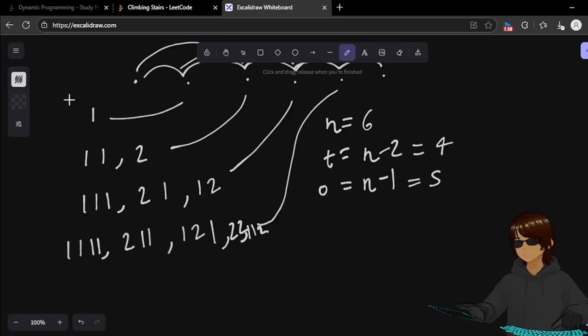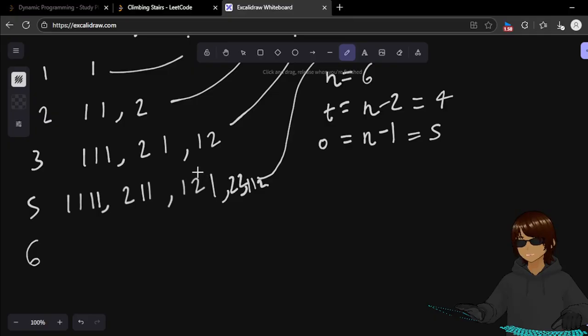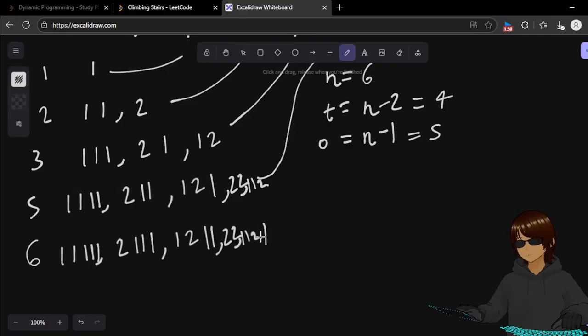Actually, hold on. There is 1 step here. There are 2 ways over here. 3 ways over here. And for this one, we are taking these 2 and adding 2 steps to it to get these 2. We are taking 3 ways over here and adding 1 step at the end to get these 3. So 5 in total. So this 5 over here is 2 plus 3, right? So the next one would be 3 plus 5. So the 6th one, we are taking all of this and adding 1 step to it. 1, 1, 1, 1, 1, 2, 3, 4, 5. We are taking all of this and adding 2 steps to it, right?